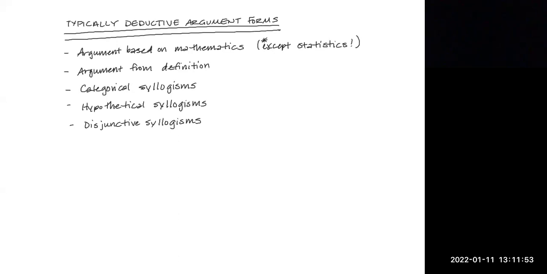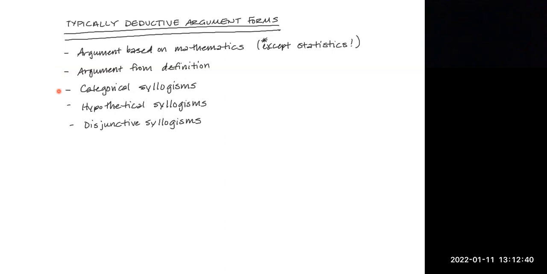Okay, so the next is an argument from definition. This is an argument in which the conclusion is claimed to depend merely on the definition of some word or phrase that's used in the premise or the conclusion, just based on its definition. So if I said Claudia is mendacious, it follows that she tells lies, well, mendacity just means someone who doesn't tell the truth or someone who lies. So it's just based on that definition. If I said that a certain paragraph is prolix, it follows that it is excessively wordy. Well, guess what? That's what the word prolix means. It means excessively wordy.